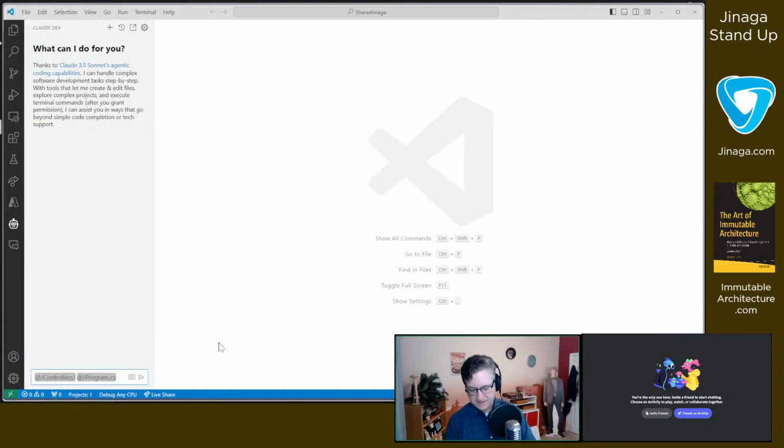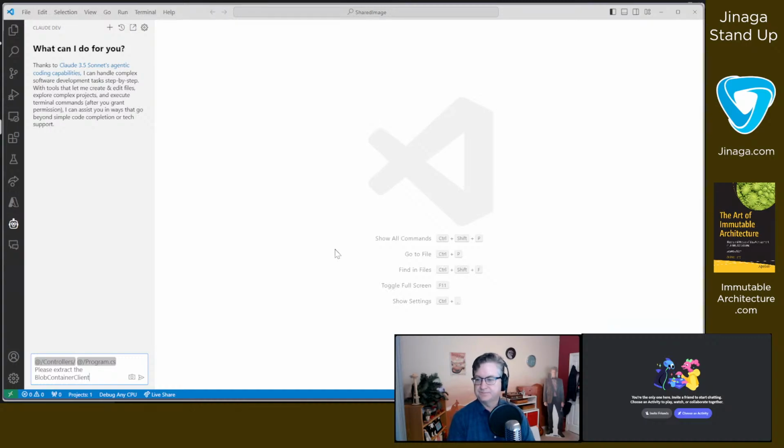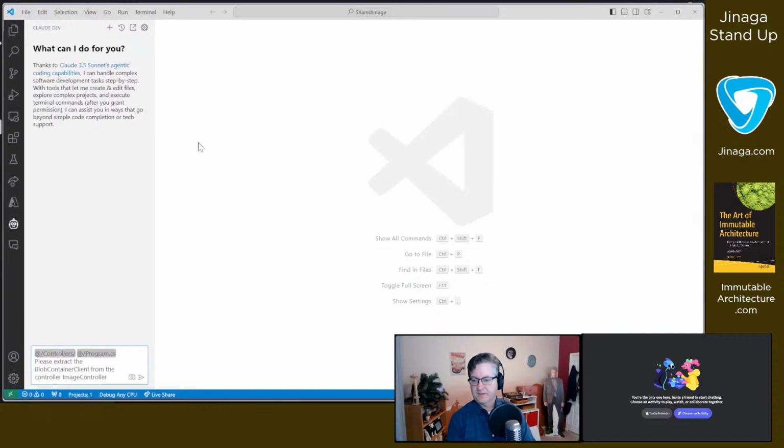And now I want to say, please extract the blob container client from the controller. Yeah, image controller, that's the one. And use dependency injection to inject it.